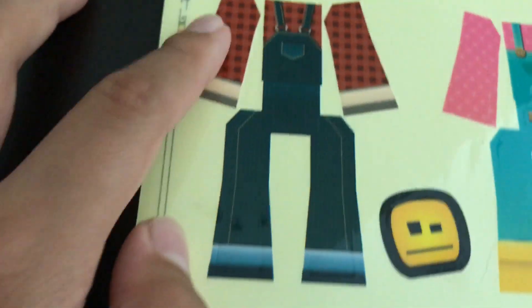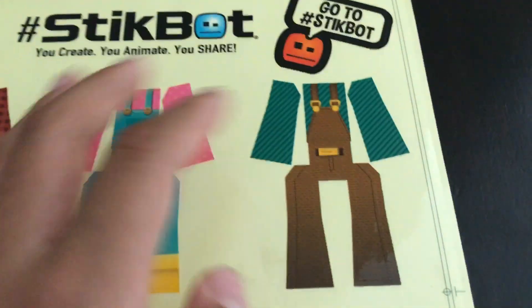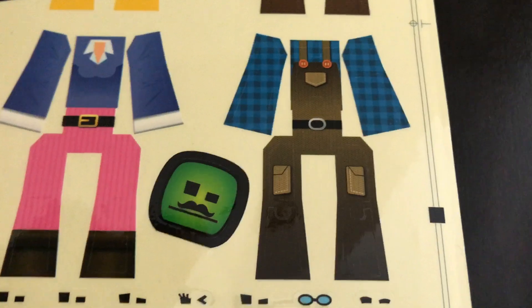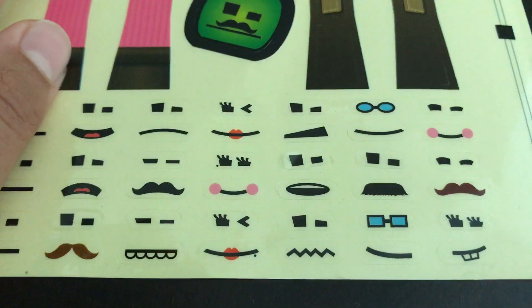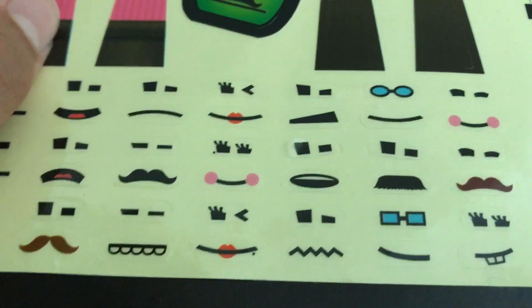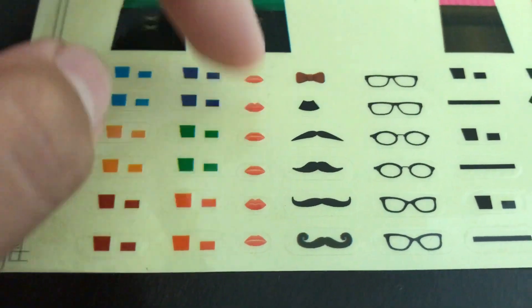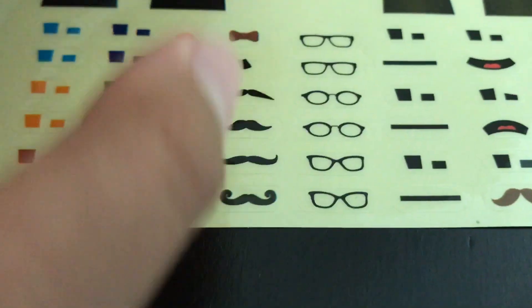So then there's the Farm Set. If you can see, it has a plaid flannel guy in suspenders, a girl farmer in suspenders — that looks more like an old guy farmer in suspenders — and one last plaid in suspenders. Now these actually have different faces: three of the normal faces as usual, but also glasses, smileys, mustaches, buck teeth, girl buck teeth, an open mouth, a really scared mouth. You can even change the color of their eyes. And they also have lips, bow tie, a bunch of other mustaches including a funny-looking handlebar, and a bunch of glasses. I thought this was pretty cool.